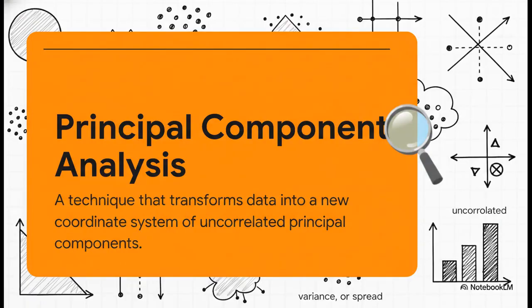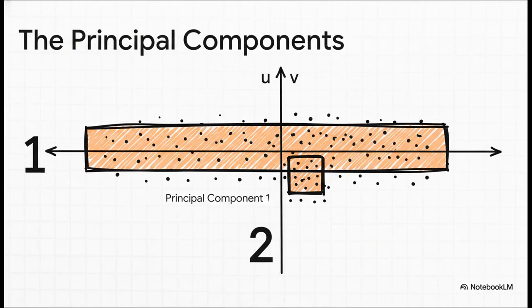And that, right there, is exactly what PCA is. It's a method that finds this perfect new coordinate system for our data. These new axes, the principal components, are special for two big reasons. One, they're not correlated with each other, and two, they're ranked by how much of the data's spread they capture. So in our little example here, U is our first principal component. Why? Because it points in the direction that has the absolute most variation. And V, which is always at a right angle to the first one, is our second principal component. It captures whatever variance is left over.